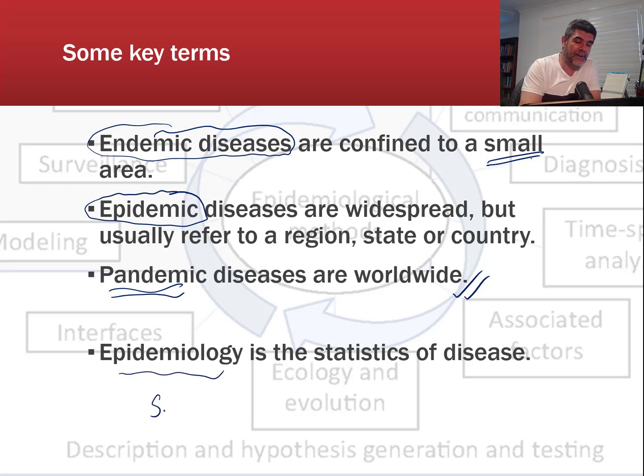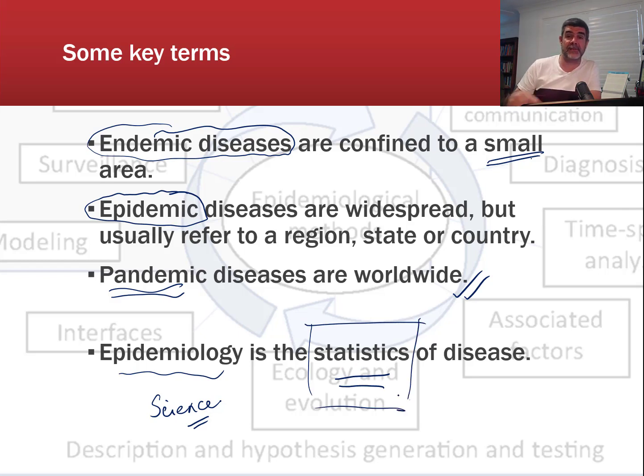So we want to have a little bit of a look at the science associated with that. And the science that's associated with the study of disease is called epidemiology. And specifically, it's about the incidence and prevalence, two terms which we'll talk about in a second as well. But it's very much about the statistics of disease, and it's looking at statistics from a number of different viewpoints. It's applied to non-infectious diseases at least as often, or probably more often, than it is to infectious disease.